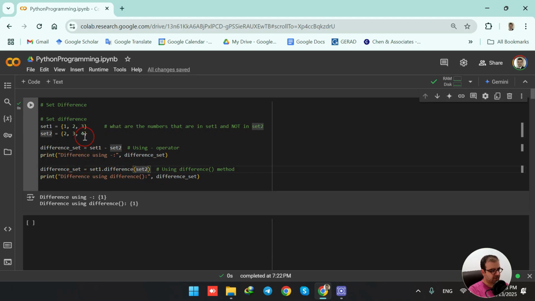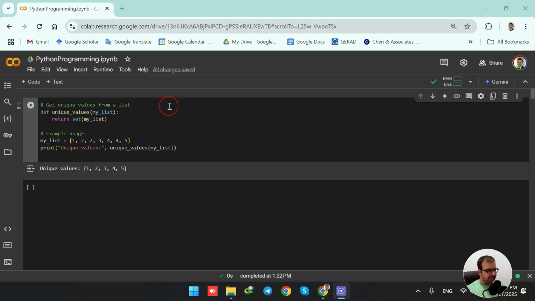The other thing that I would like to mention here is that, for example, if I add one number here and when I run, we see that number 10 is now written here. Why? Because now I added a new value to my first set, and this value is not in set 2. This is why I can see 1 and 10. So if I include 10 also here, and I recompile, I should not see 10 anymore. So when I recompile, yes, we can see that only number 1 is there.